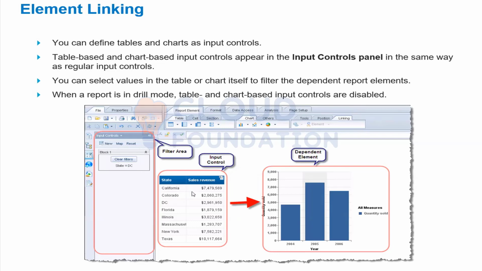You can select values in the table or chart itself to filter the dependent report elements. When a report is in drill mode, table and chart based input controls are disabled. So if we are using the report in drill mode, like when we are using scope of analysis, when we set a hierarchy and use drill mode, these options will be disabled for a chart and a table in input control.